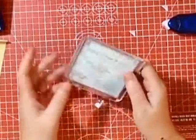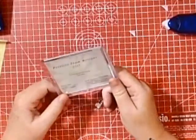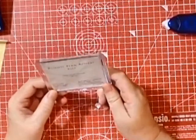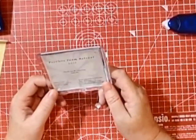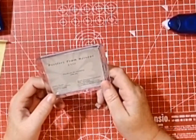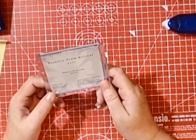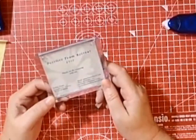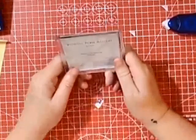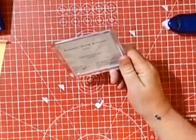And then on the back she's put all her details, and it is a little coaster and it's got little feet on it. So we were all like, well, where did you get these from? So she's just told us where she got them from. But these were made by the lovely Debsy Daisy Crafts. Oh, sorry, my eyes are not working. That's how she made them.